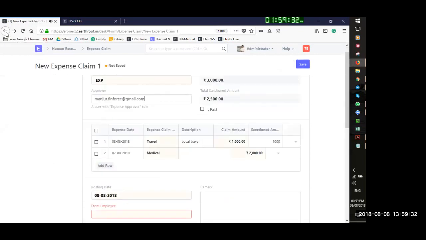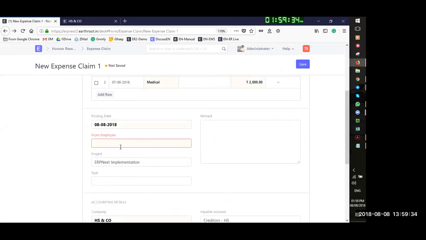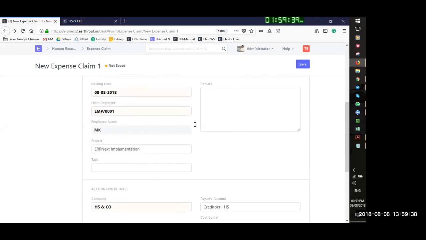I'm sorry, I did not have a user on my profile, so I created a user now. So I will select employee. This user is submitting against this project, so I can select it.